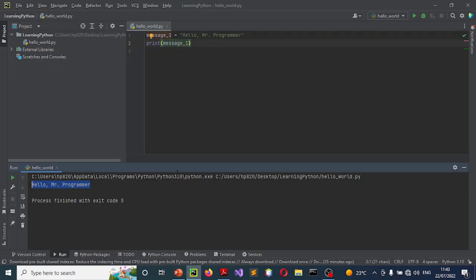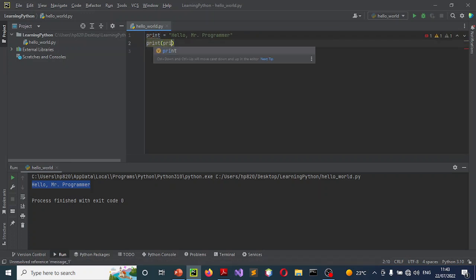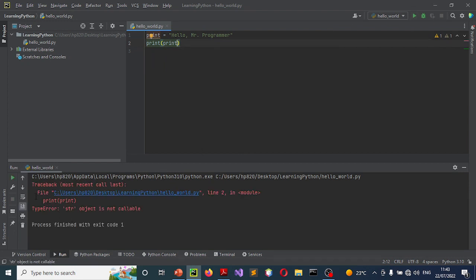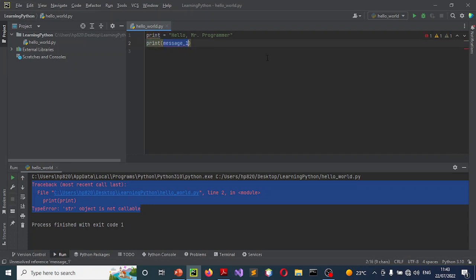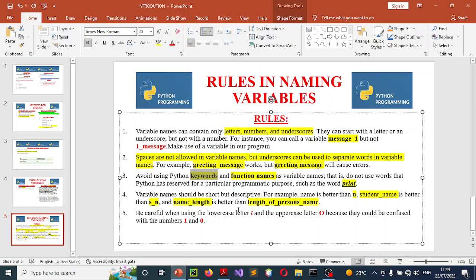in Python. For instance, you cannot name your variable print. If you try to run your program with that as your variable name, I'm sure it will complain that you are trying to use what we call a reserved word as a variable name. So desist from that, because the compiler is not going to allow you. The other one is function names. When we get there, we shall also see what that means.